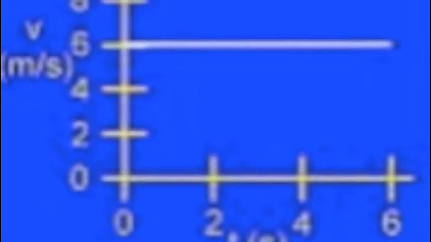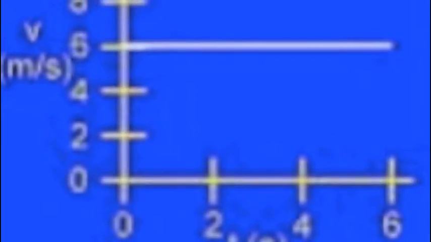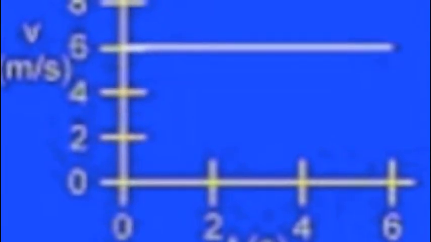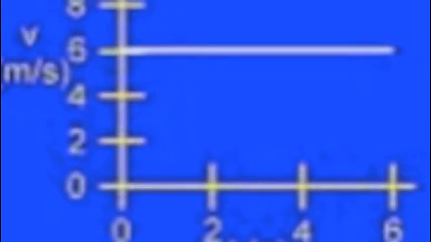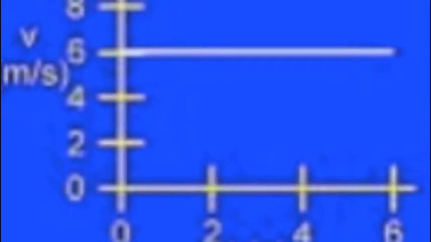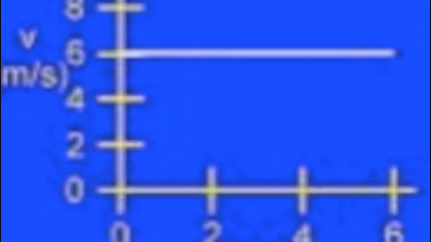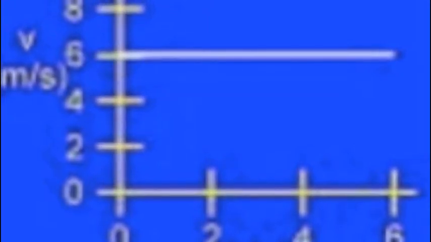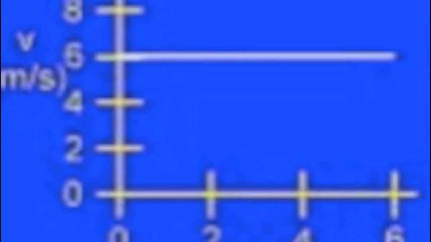But if neither the speed nor direction is changing, then you have zero acceleration, which means that you're moving in a straight line, which means that you do not speed up or slow down. So in the previous clips that we've seen, we could say that we have zero acceleration because we're moving at constant velocity.